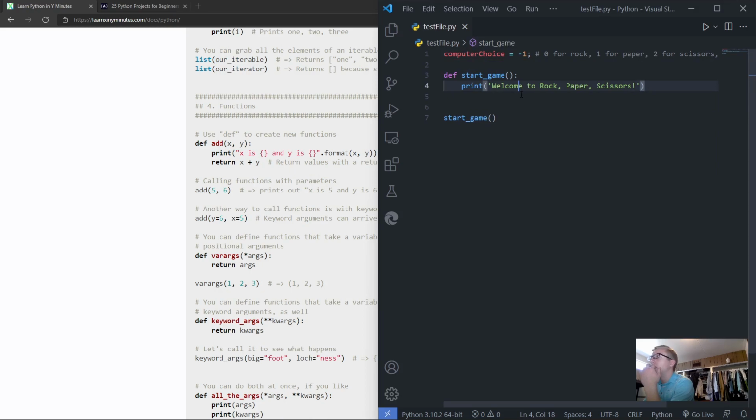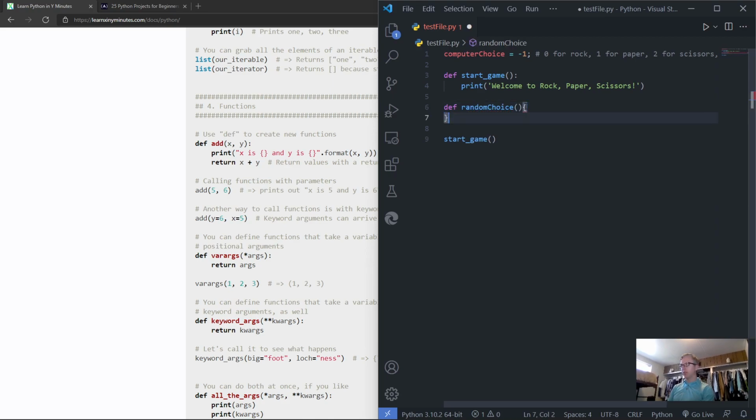So then what we want to do is we need to create a function where the computer chooses. So we'll call it random choice.